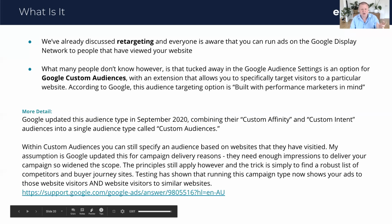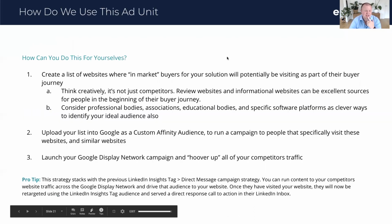Don't try this with one small competitor. You want to have enough big competitors that there's a volume of traffic, just so Google can find that audience and run ads to them. Otherwise, Google tries to be helpful and finds other similar accounting practices, using my example from before, but it's just a little tweak in the information I wanted to share.